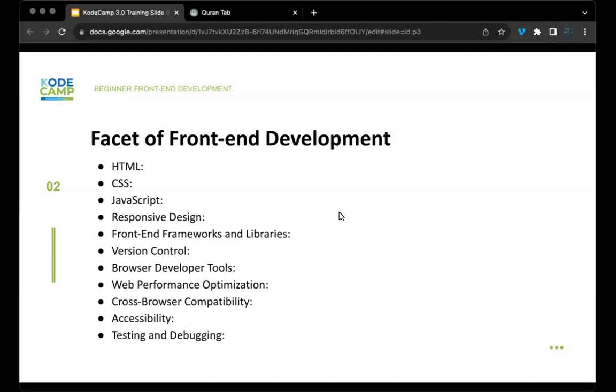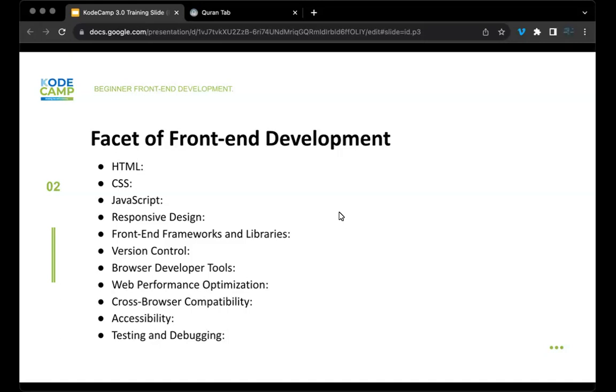If you're building for a desktop, and then that particular website is being viewed or opened on mobile, it should be very responsive. It should look very nice, both on desktop, mobile, and also on tablet or any other screen size that this website may be opened upon. So you are to make your design very responsive so that it doesn't look somehow when it is being opened on mobile.